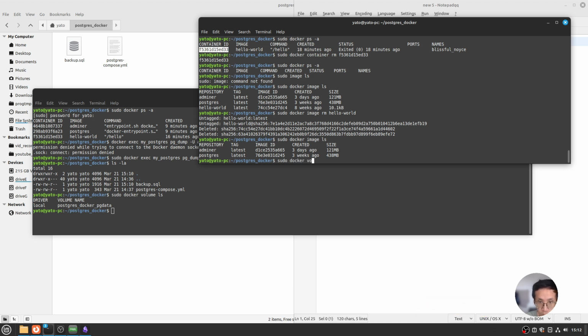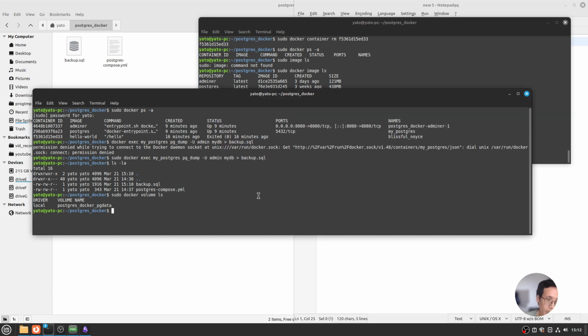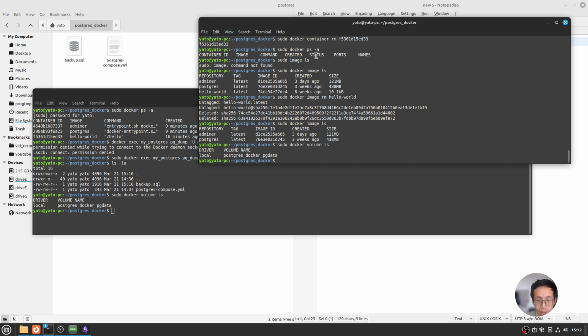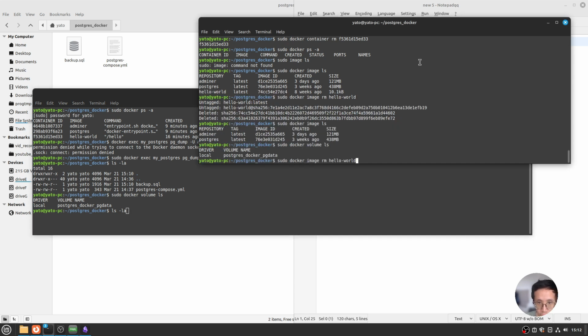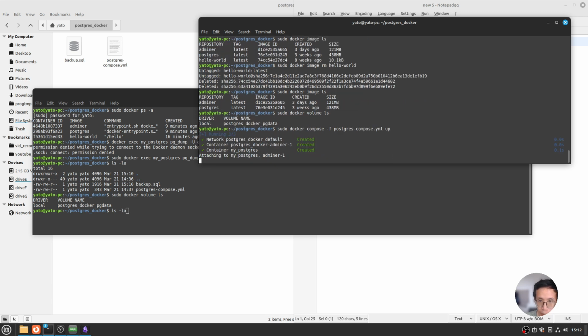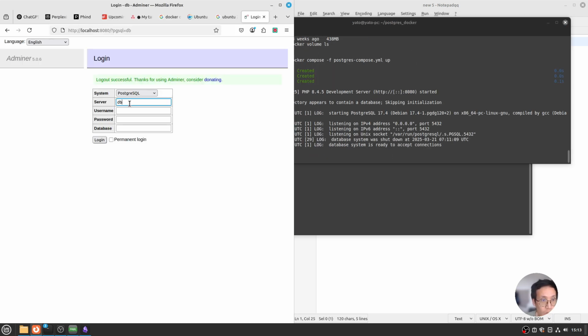Sudo docker volume ls, I see I still have this volume here. If I don't remove this volume, let me show you. If I just type sudo docker compose -f, the name of the docker compose yml file, and type up, the data is still there because I didn't remove the volume.